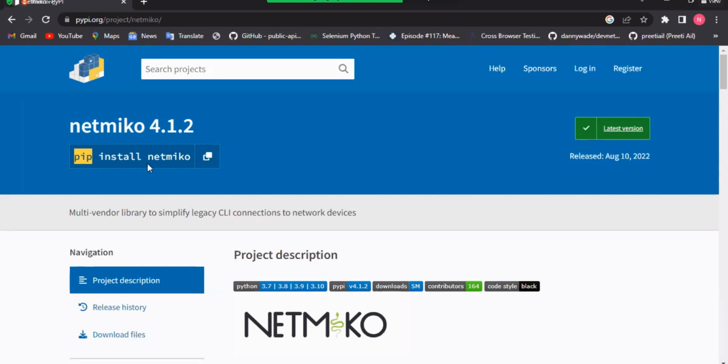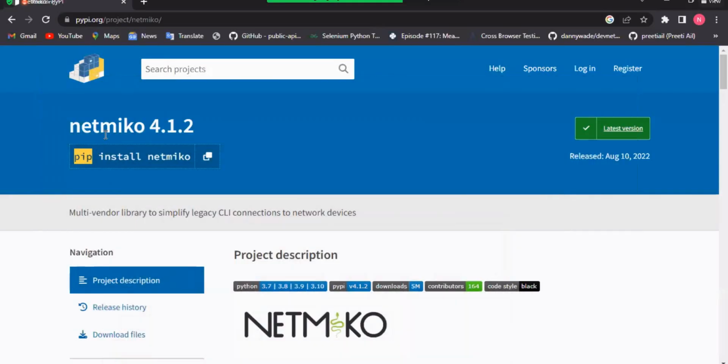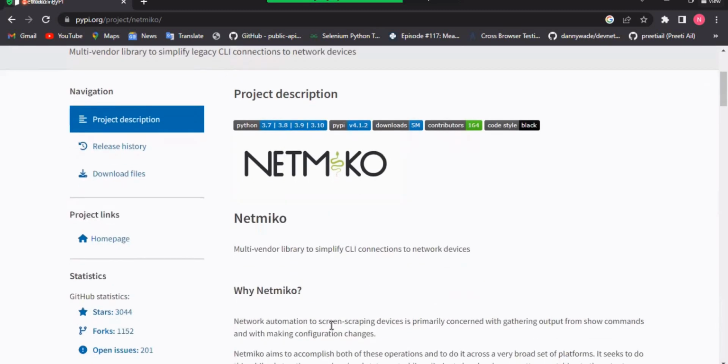Now pip knows where this Python repository is located online, and from your command line you will directly give pip install netmiko. You won't tell it where to search or where to download it from. It knows where all these are located. If you simply say pip install netmiko, it will come here, download this package, and then install it.